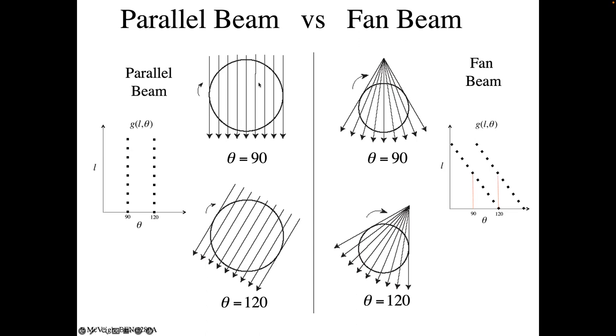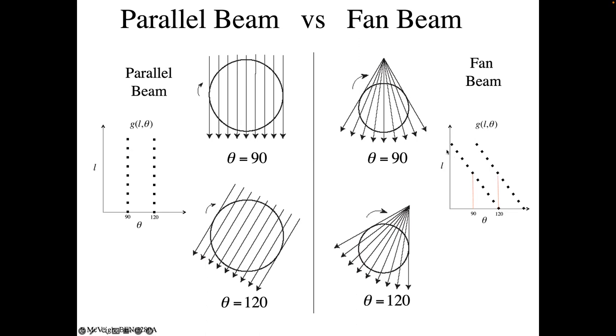That's not how we obtain data. This is how we obtain data in a modern CT scanner. We have a point source and the x-rays come out in a geometry called a fan beam, right? And so you can see when I take, if L is the distance along here now, along my detector, I have many thetas for this particular view, right? So this theta could be 90 degrees, but then I have 90 minus some angles to get this and 90 plus to get these angles. So I have many angles sampled simultaneously here for this one measurement, right?